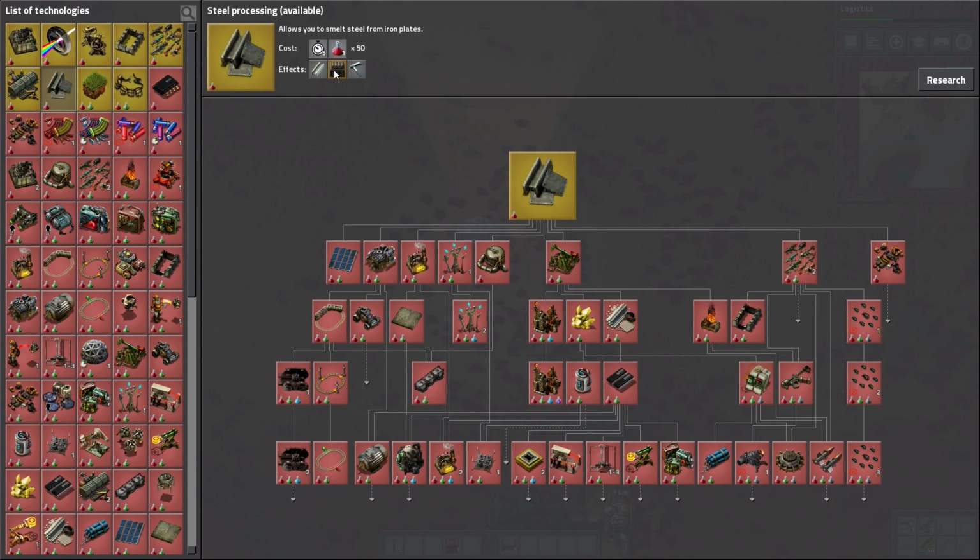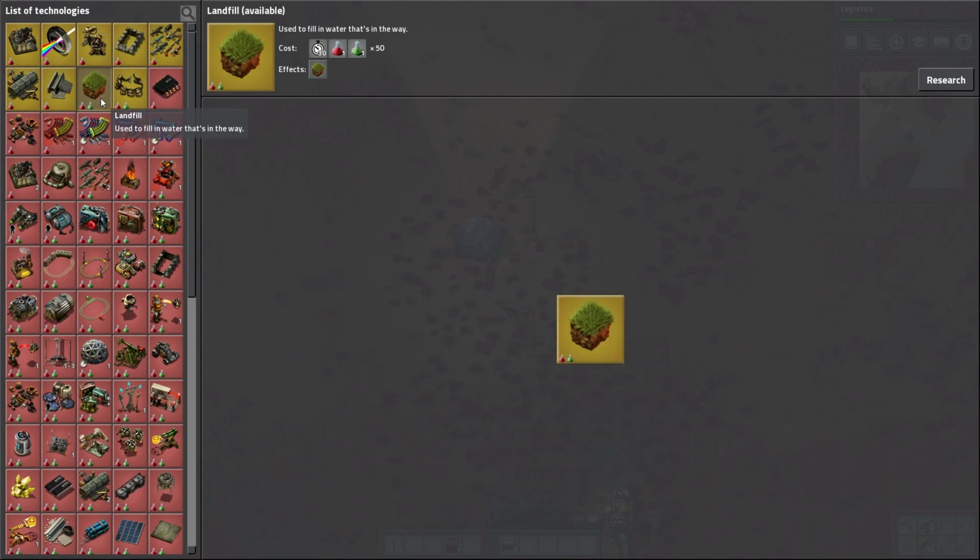You then get steel production, which allows you to make steel chests, steel axes, and unlocks, as you can see, a lot of stuff. So that's quite cool. Landfill unlocks a thing called landfill that allows you to fill in grass, and can also be used to mine any kind of path. So there you go.